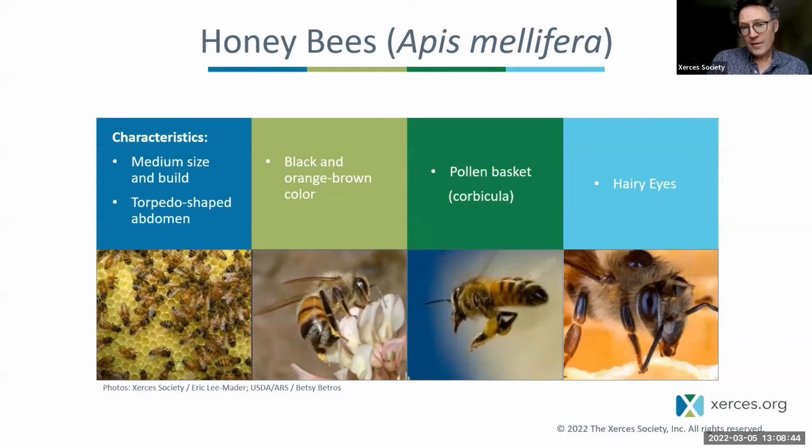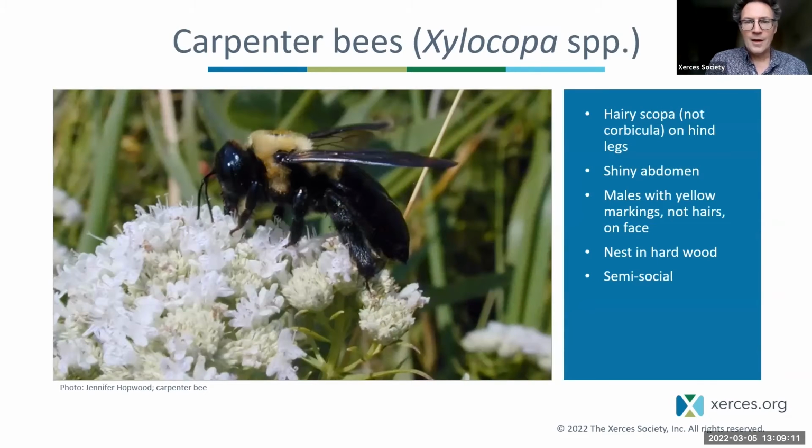Honeybees do have the pollen basket, just like bumblebees. So that is a similarity you'll have to work out. And then if you get a close enough look at a honeybee, you'll see that they have hairy eyeballs. Their compound eyes actually have hair all over them. In this photo, on the bottom right, you can hopefully see some hair on the margins of that right eye. This is just a distinctive thing you'll see up close with honeybees, and you do not see that on bumblebees because they do not have that hair.